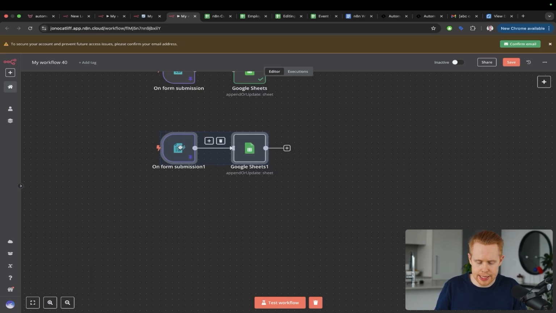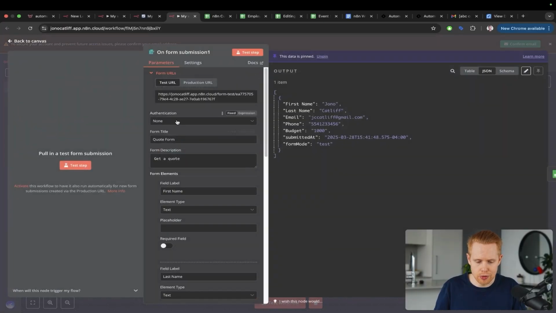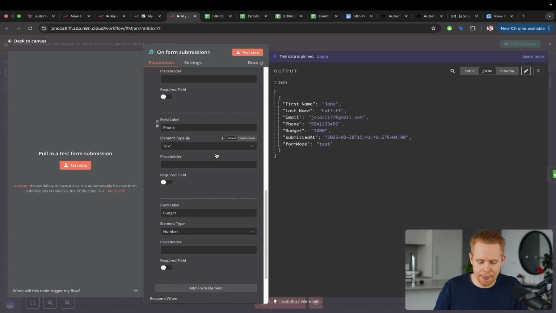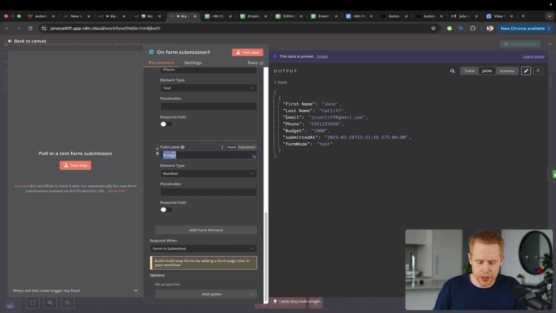And now in this instance, we're going to have a secondary form, and this secondary form we can call sales call. Now, with the sales call form, this would be like an internal form with your team. And this is just an example. You don't have to do this, but it's just one way of going about it. In here, you can have the same data, but instead of budget, you could ask them for the package that they're looking for. And this package could determine which invoice we send over to them.